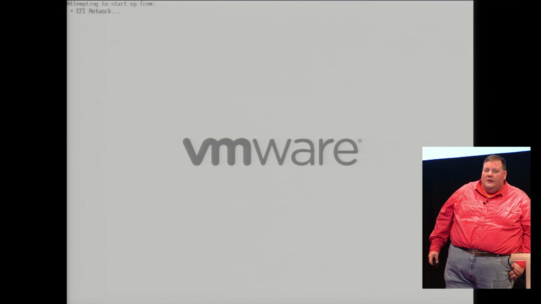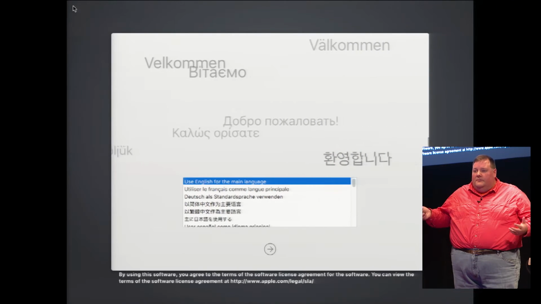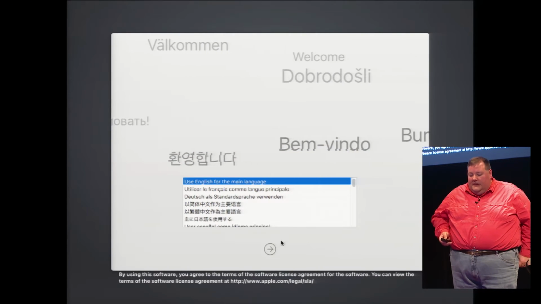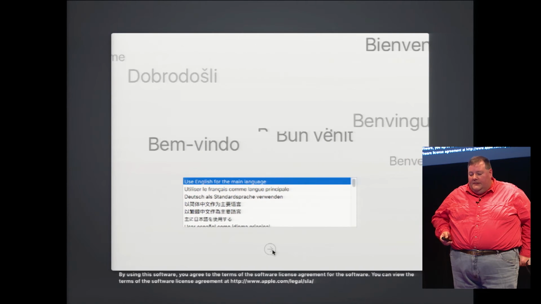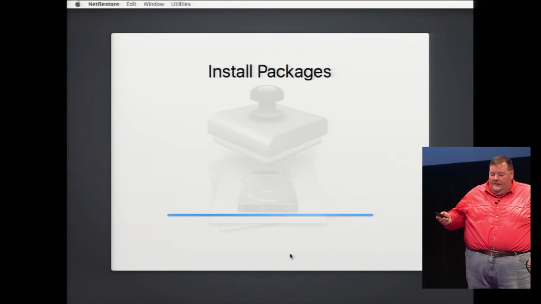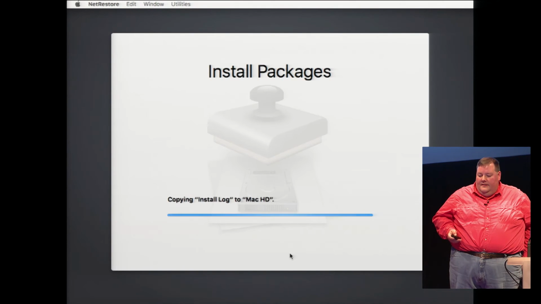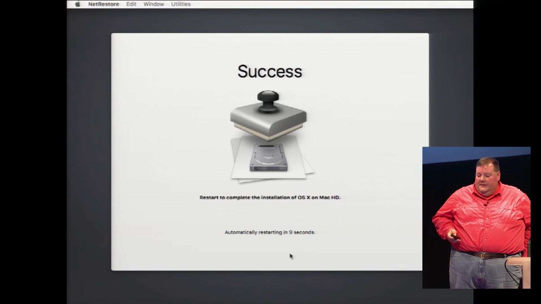All right, at this point, I'm booting off of that package-only NetBoot set, which is by itself an interesting topic. I highly encourage you to look into this because it's something Apple's never done before, which is essentially helping you to just configure an OS without reinstalling it. So we're going to go ahead and get that process rolling, and it's pretty quick. It's just running one script. All right, so it's all done. I'm going to restart in a few seconds.